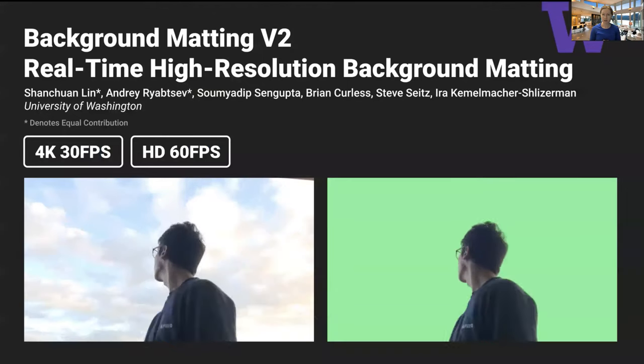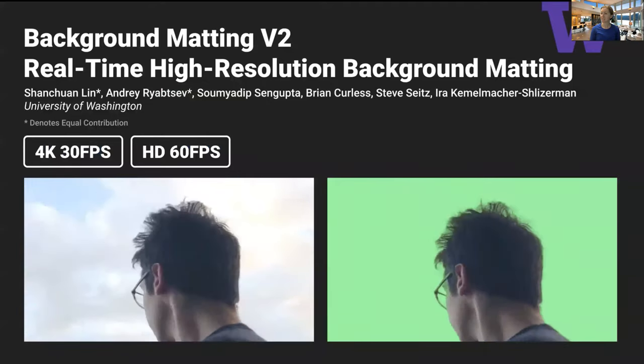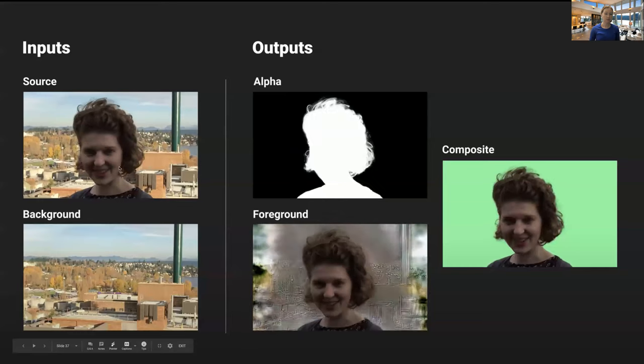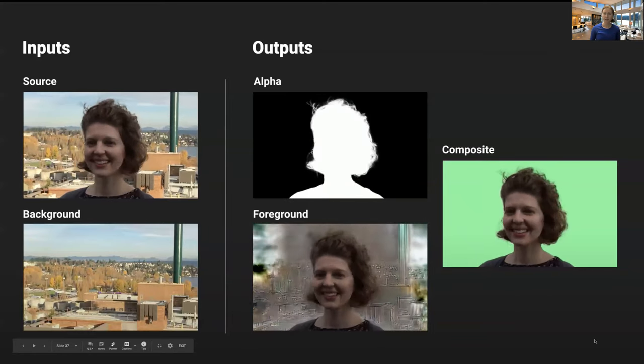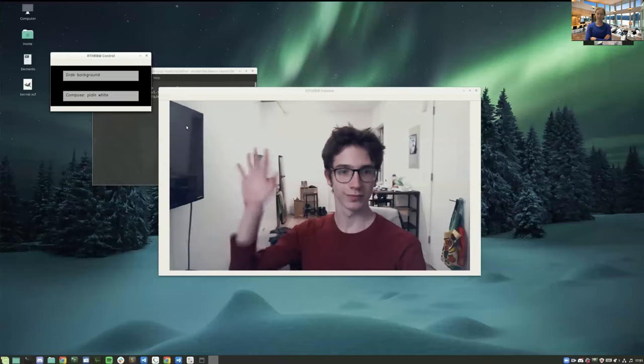All right. So the results are pretty cool. So we were able to get 4K resolution at 30 frames per second and HD resolution at 60 frames per second. And the quality is better than background matting. The input is still source. We still need the source and background image as before. And the outputs are the same. We have alpha, foreground and result. But you can see now details of the hairs are even better. Really fast sequences work even better than before. And it's all in real time.